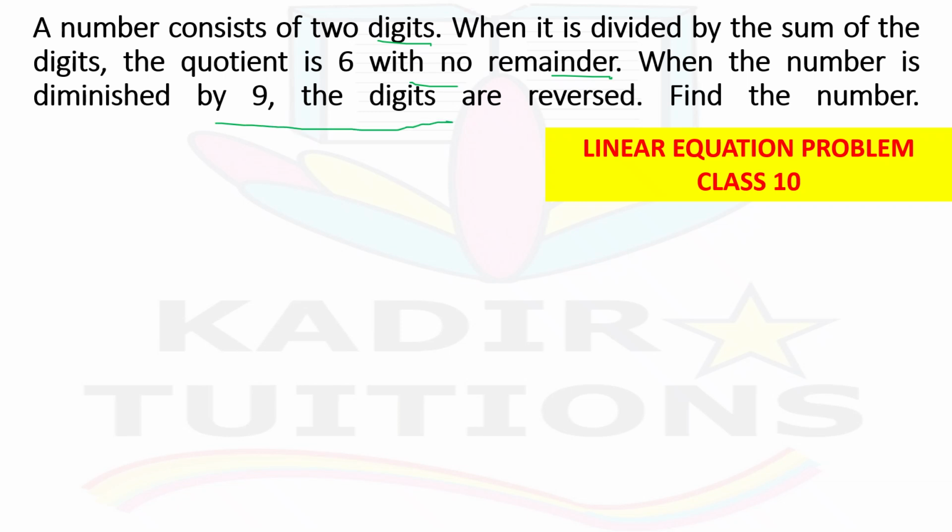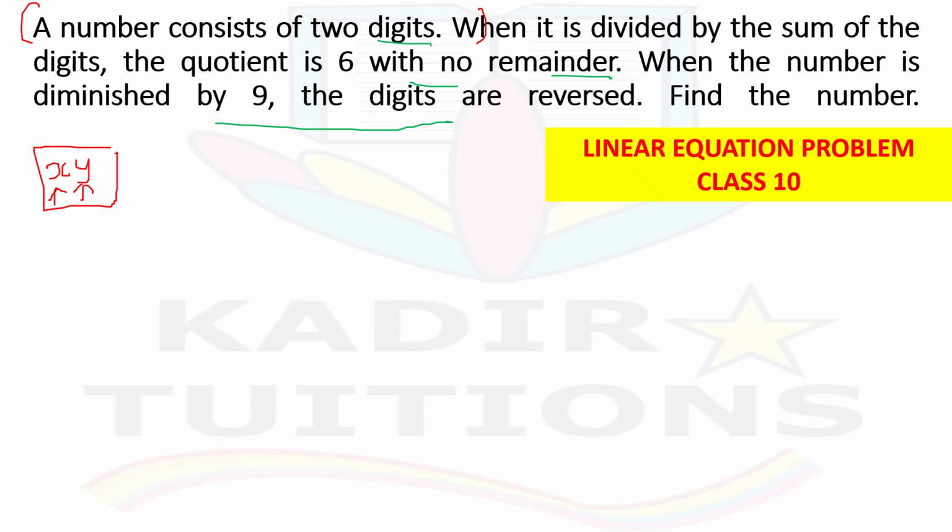So totally over here, we have three statements. The first statement is that it's a two-digit number, so we don't know that number. I am going to write the number as x and y, the first digit and the second digit. But as a value, we cannot write just xy. It won't give you the value. It's just the digits of the two-digit number.